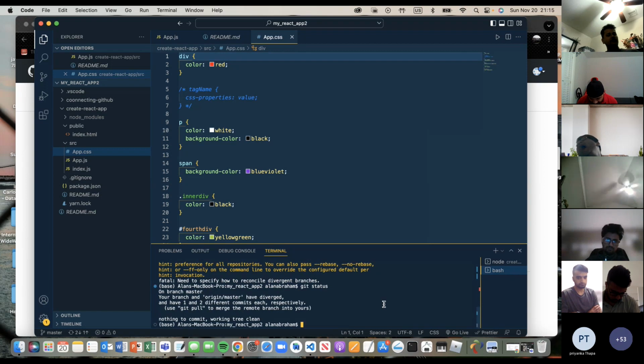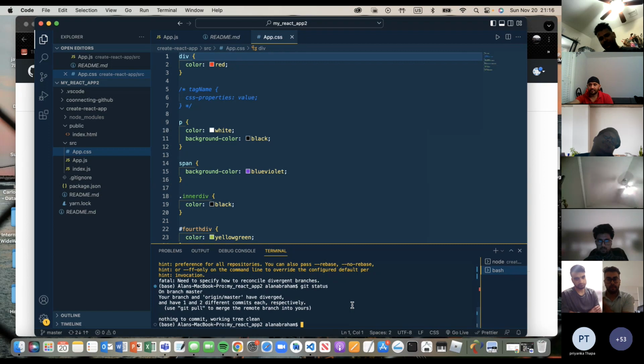Yeah, because that's a different thing. The one you pull is a different repository from GitHub, and the one you are working on and trying to publish should be a different repository. Oh, okay. So I should push this one onto GitHub first. Yeah, if you are trying to see this particular folder in GitHub, you need to push it. But if you are trying to see the changes that he's making, then you have to pull the changes from his repository.